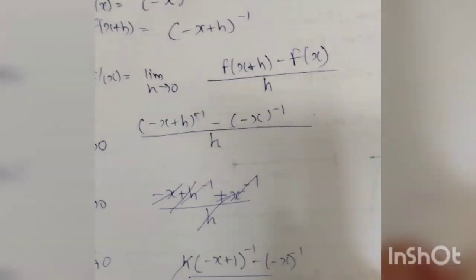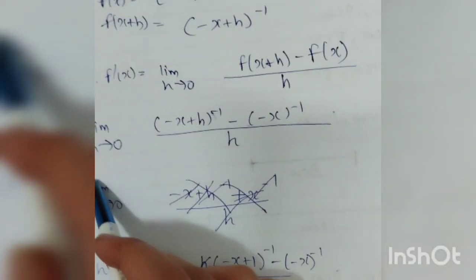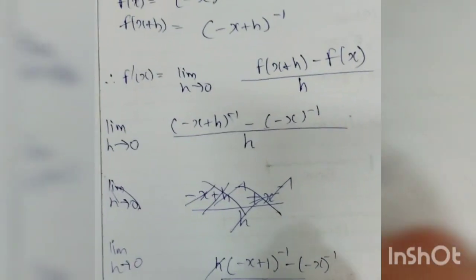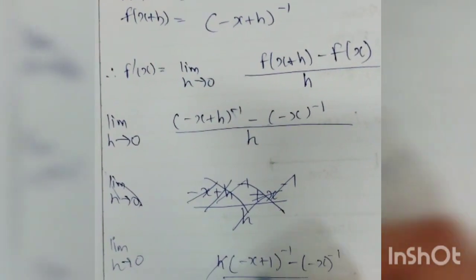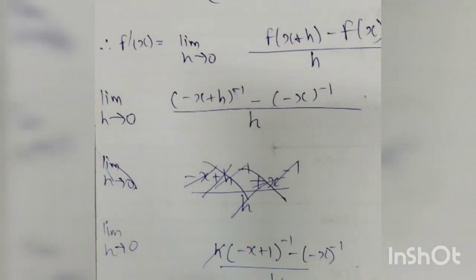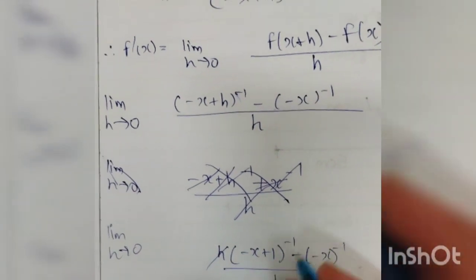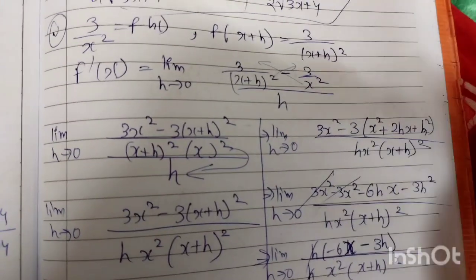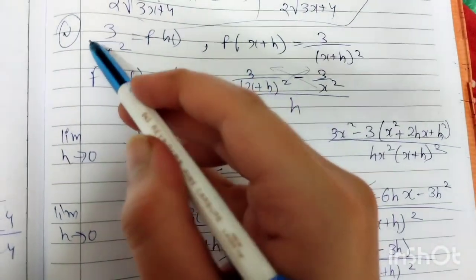Now we would ignore this step. We would be doing this step. We would be taking h common here, and we would be cancelling out h, and what is left over we have to take common in this, and the answer is 1 upon x square. I hope you got it. So this is the fifth question. It is 3 upon x square.